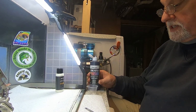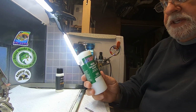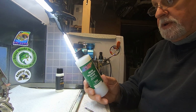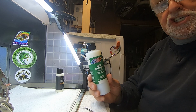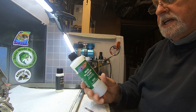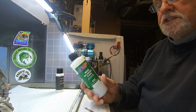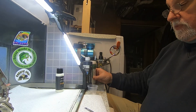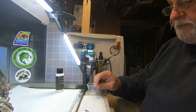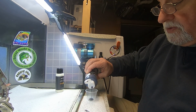I'm going to prime these things up with opaque black. But I'm going to add some of this 40-30 balancing clear. My friend Chris told me about this. It helps adhesion to the plastic. I'm looking at the bottle here. It says mix 10% per volume with Createx paints, enhances flow and adhesion. So we'll mix this up 10 to 1 and see how it goes.